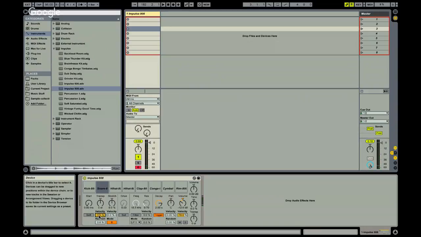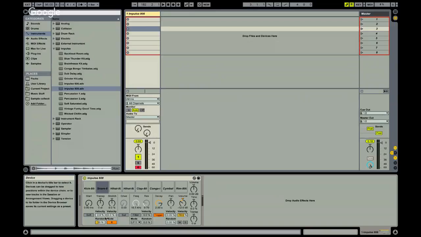Now, you don't have to have this turned all the way to 100%. If you only want the effect of either the transpose or the stretch effect to be just slight, you can turn it down anywhere between 0 and 100%, it's just really nice. Of course, random is a pretty interesting effect because it will randomly choose the pitch of the sample that it's transposing by every time you hit that note. And if you turn it down to like 35%, for example, the effect will be less pronounced.